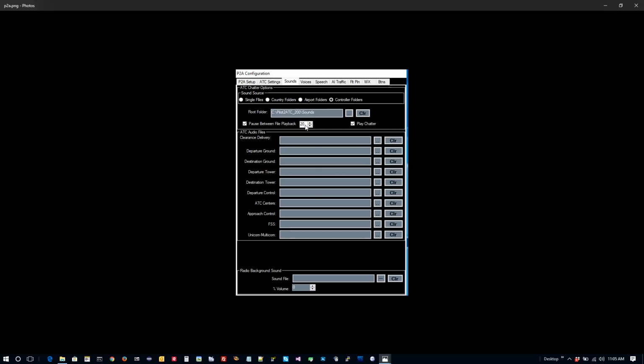You don't need to be sitting watching me fly all the way from Baltimore, Washington to Logan, but I want to make sure that you see portions of the flight where we're communicating with clearance delivery, where we're communicating with tower and hearing the chatter, ground, approach, departure, and when we're on center frequencies. You can kind of get a sense of what it's going to sound like. This will also be a little bit of a demo for Pilot to ATC.